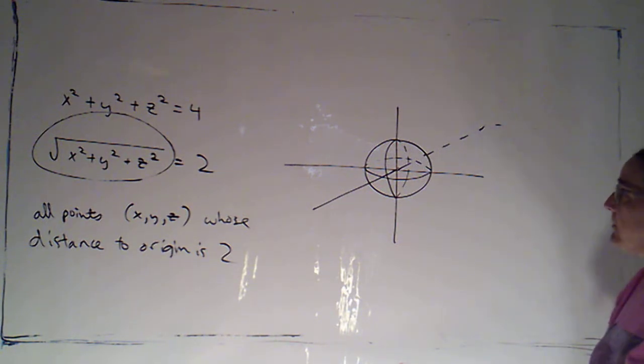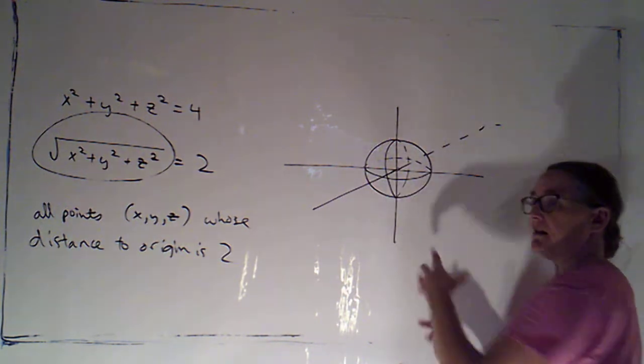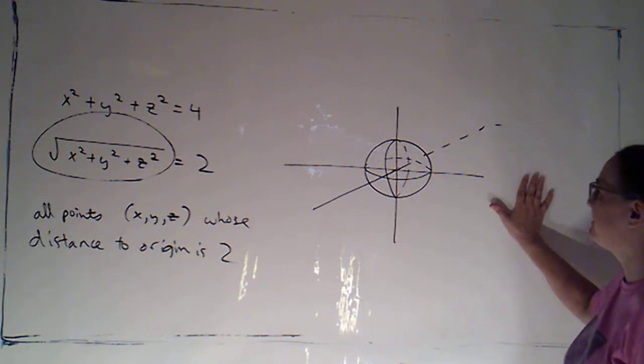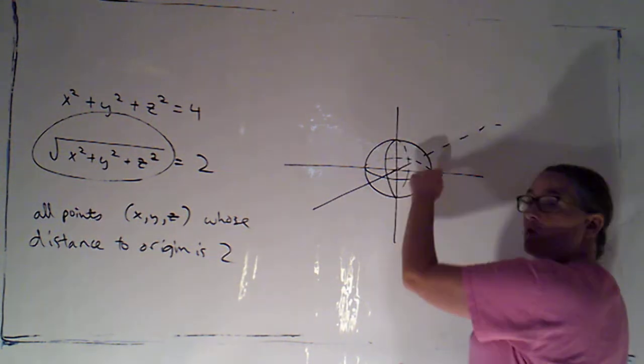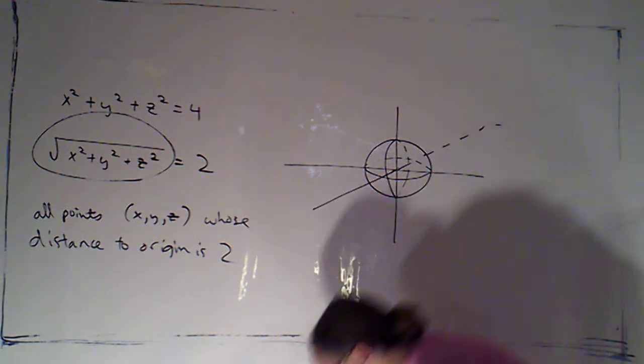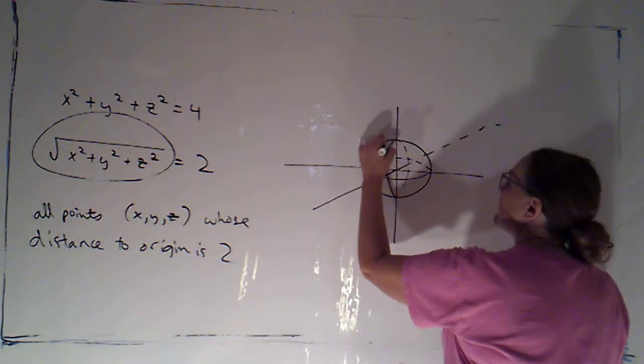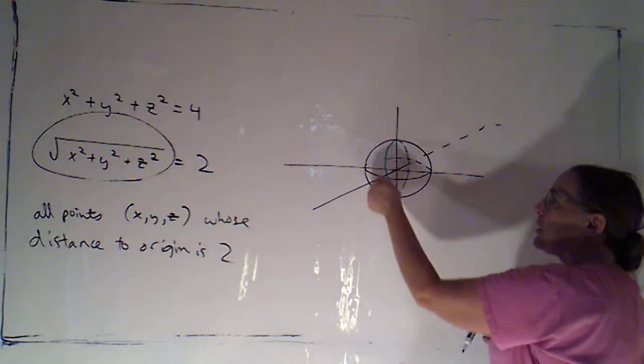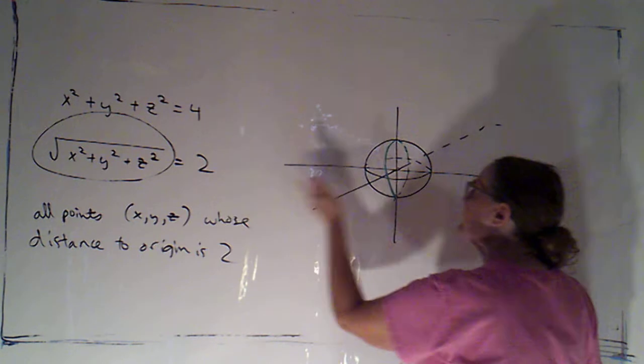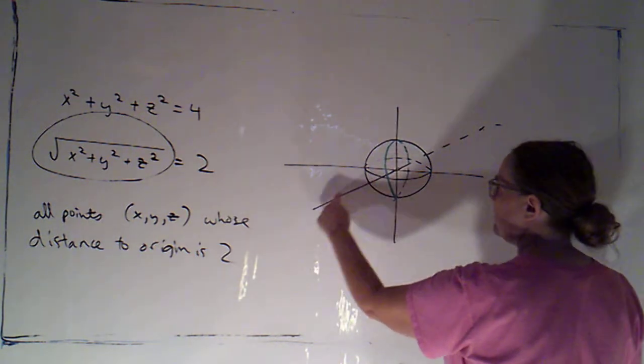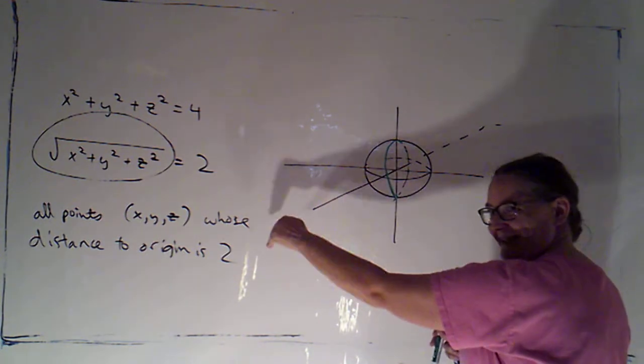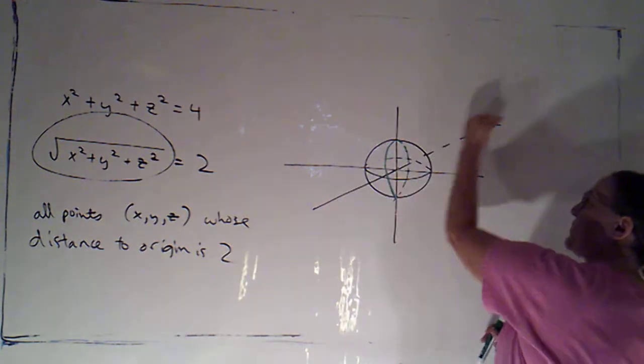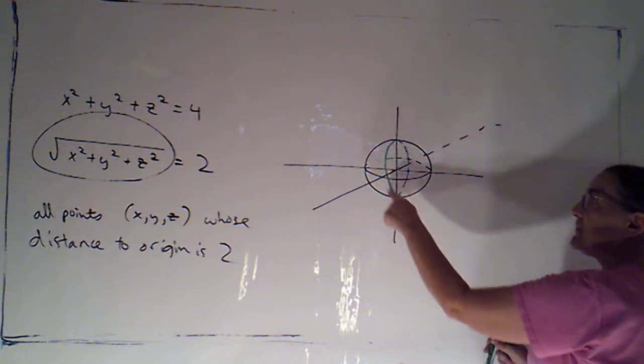A couple of things to point out. The only circle that actually looks round is the one in the yz plane. The other ones get a little bit warped by virtue of the fact that we're putting something three-dimensional on a two-dimensional whiteboard. I've used dotted lines for the back portion of things. You'll notice for this, which was, I'll draw it in green now, that was the circle in the xz plane. The forward part of it is a little bit to the left of the part that's behind it. That's because as we come forward, x comes forward this way. So we're actually representing forward as leftward and downward. And backward is rightward and upward.